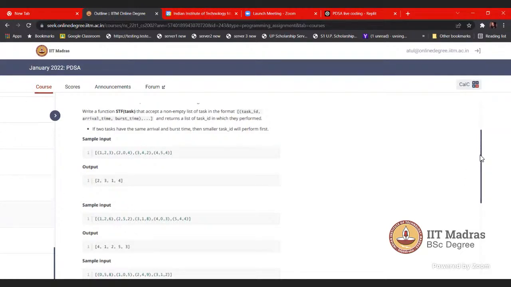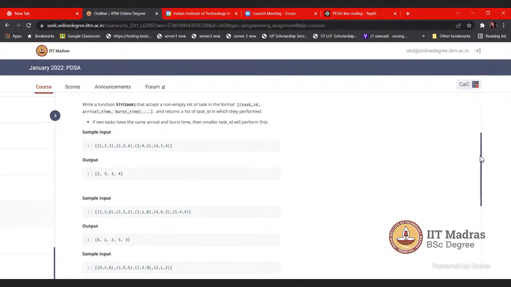Otherwise, the remaining problems will not be covered. Those are the small problems. One sample input is given. There are 4 tasks. The first task comes at second 2. The tasks are not in sorted order.